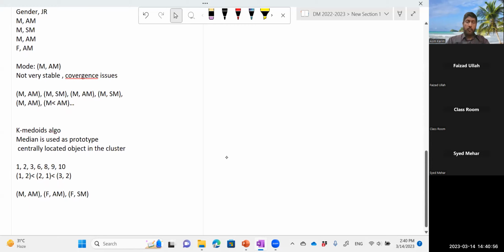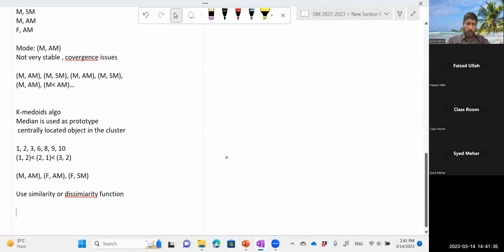So the approach that we use is we have to use a similarity or dissimilarity function, and check for every option, and then settle for the option that leads to the least dissimilarity, or the maximum similarity. If you are using dissimilarity, that would reduce your least cost function. So in other words, basically, let me show you a process. Process मैं बताता फिर ये समझ आएगा.